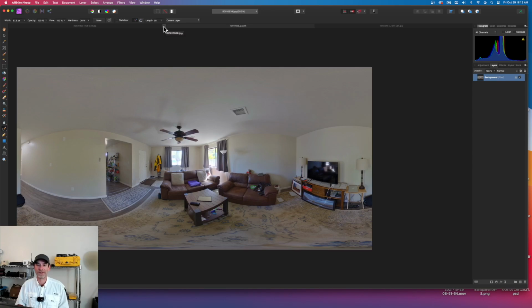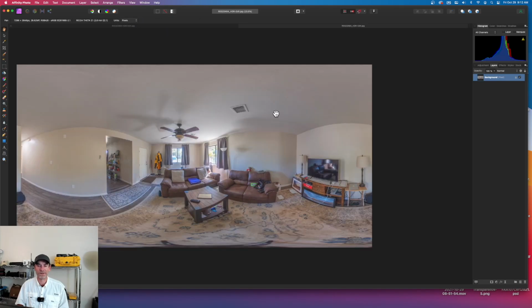And just let the camera make all the decisions. These still do come out nice, and you could do a little editing on the back side. I'm not going to save this one. So now we've got the two different DNGs. We've got the 5.9 and we've got the 6.4.